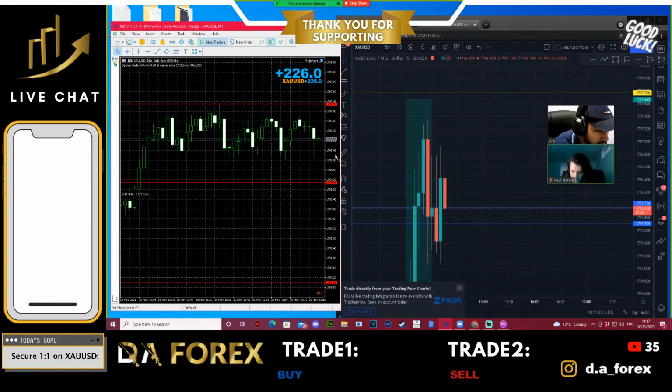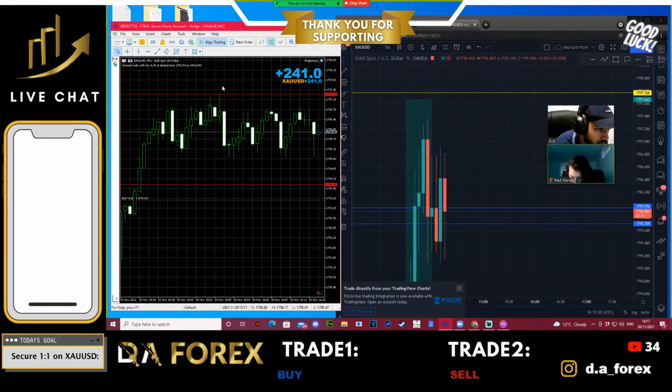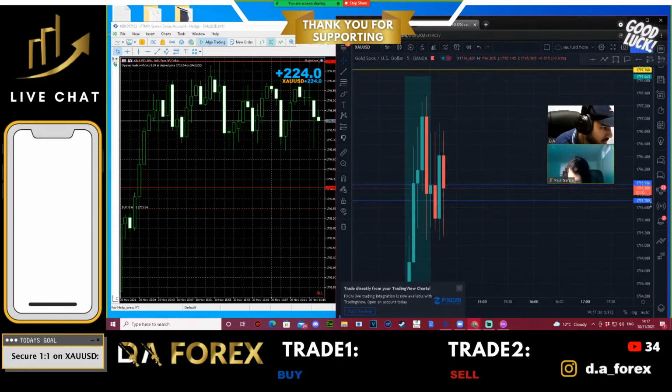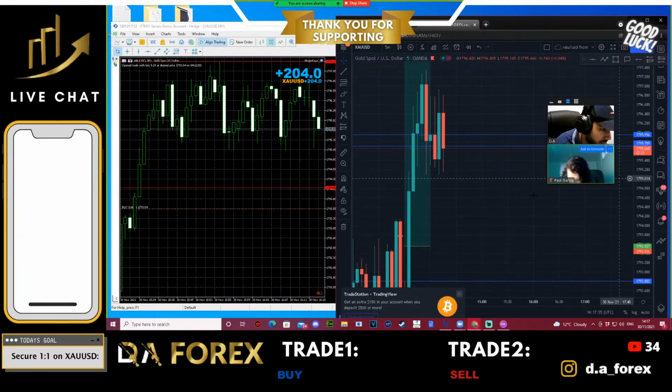You want to see an engulfing bullish candle at this point now. You want to see a bullish candle. You don't want to see any more bearish candles at this point now. You're going to see a bullish candle now, starting to break all the highs. There we go. This should be that rocket shape of a candle now. Start turning this area into a support, and this bullish candle should be a 10-20 pips candle to the top side. This bullish candle needs to start breaking everything to the left now. Everything to the left. This is the pullback done at this point now. Either this is going to be an indecisive candle, or it's going to be a massive bullish candle. But if it starts breaking to the downside again, as I said, we're coming down to 1794 and turning this area into resistance. Really simple.